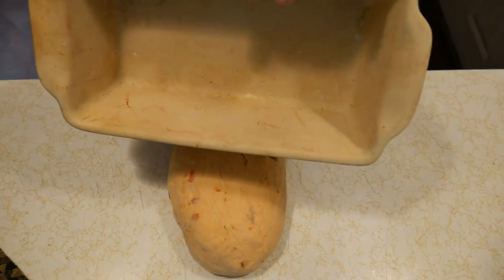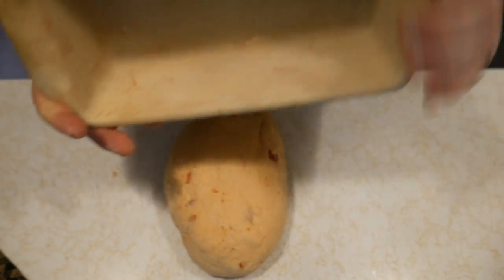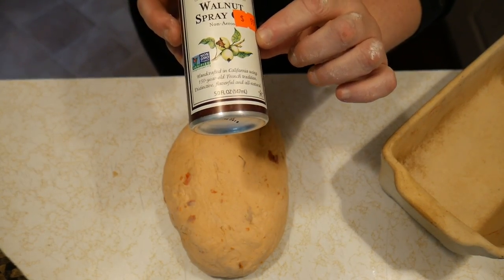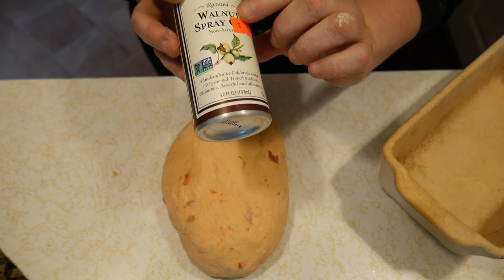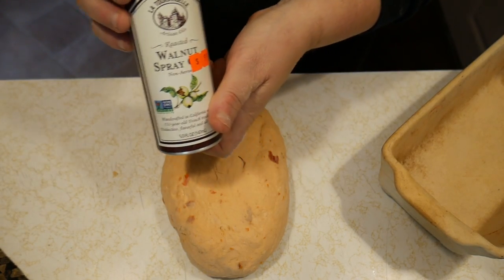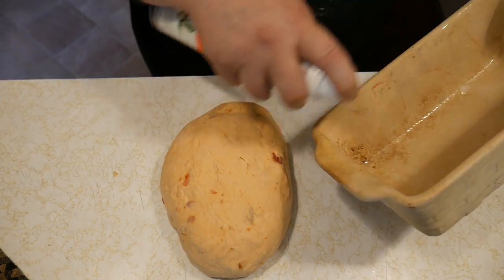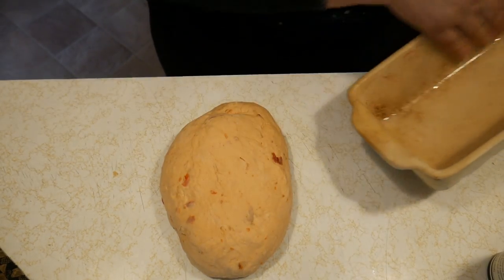Then I'm going to take my baking stone. It's called a Hen stone. I got this from a friend. Local discount grocery store, I got this. It is aerosol free, it is walnut spray. So cooking spray, and it is non-GMO, organic, and we're going to use that for our bread. Make sure the sides are good and coated.